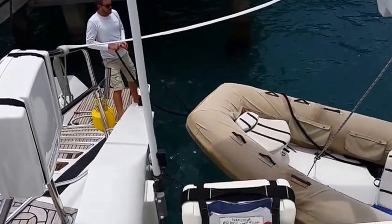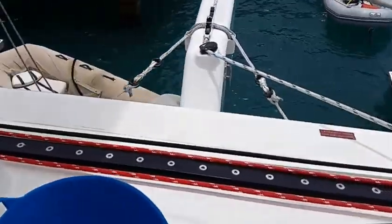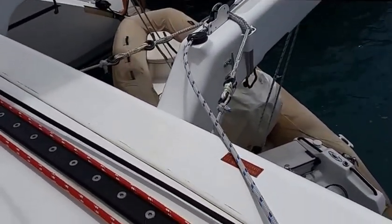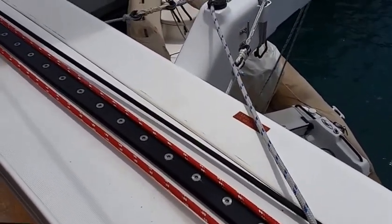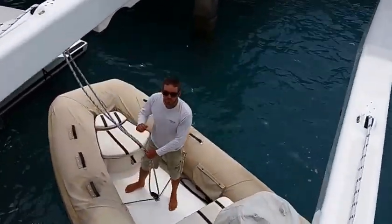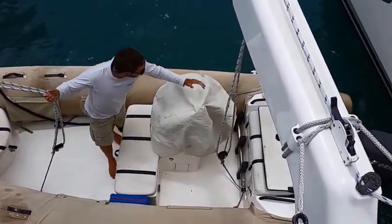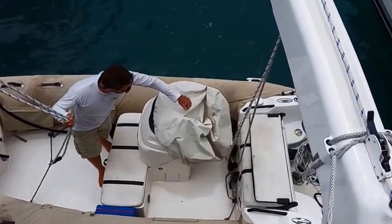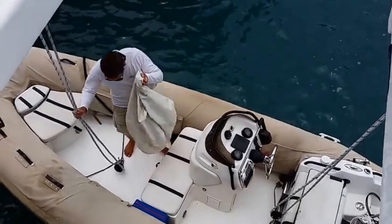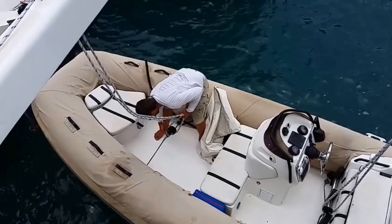Another thing about that skiff is that it is designed to go under the underbelly of the boat. So if the Orion is, let's say, backed up to a dock and we're stern tied, we can launch the skiff in the back of the boat between the dock and the boat. There's a little square area where the skiff lowers down into, and we're not trapped against the dock. We can just turn and go right under the underbelly and pop out the front of the boat, and away we go. And that is really cool. It took someone a lot of time to design that in.